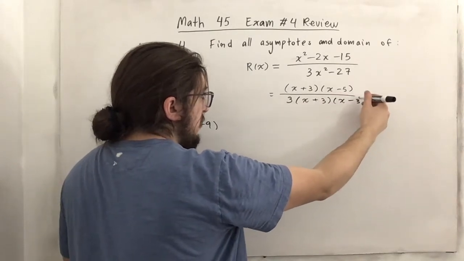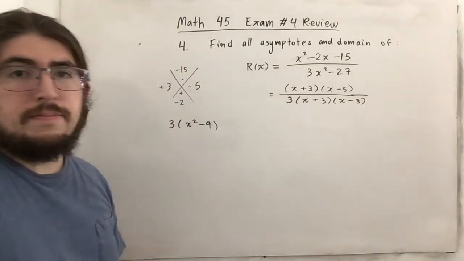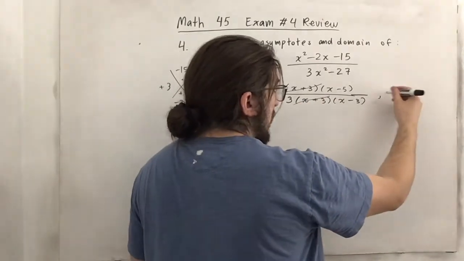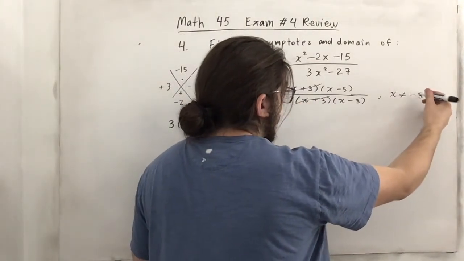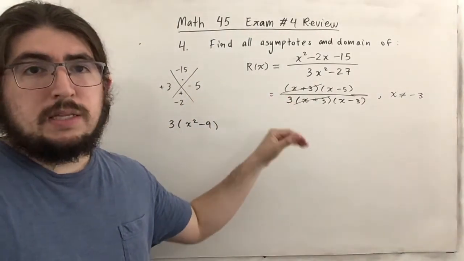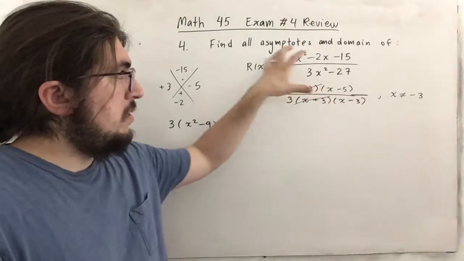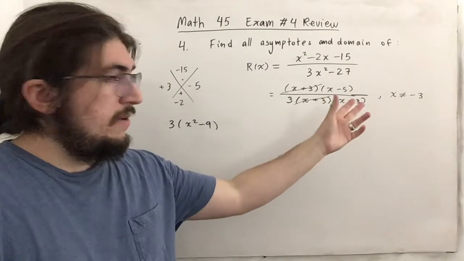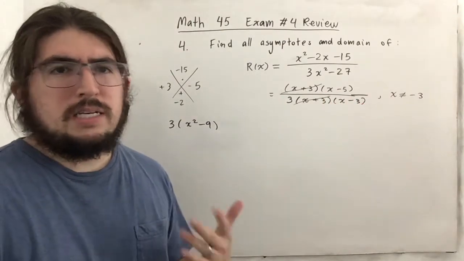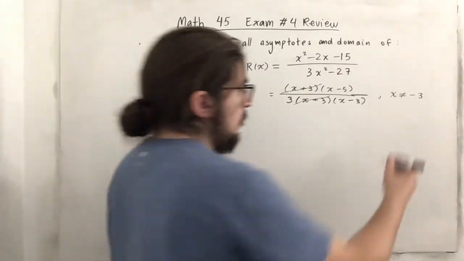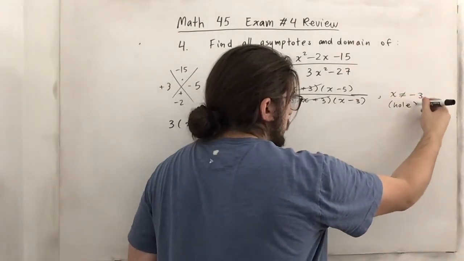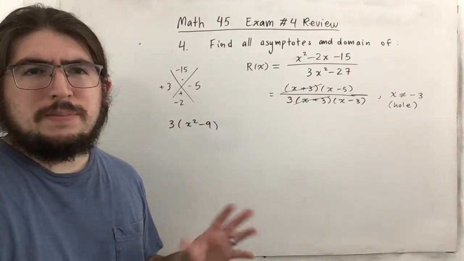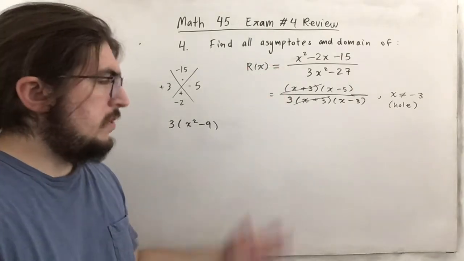And of course, where I'm getting this 3 from is because this is the square root of this 9. Okay? And we indeed see cancellation of the x plus 3's, but this tells us that x cannot be equal to negative 3. Because if x was negative 3 before cancellation, you get 0 over 0. So plugging in a negative 3 to the function as is before simplification will give you undefined. So negative 3 is excluded from the domain. So we'll actually see that when we find the domain. This, by the way, corresponds to a hole, like we saw in one of the previous problems, number 2, I think. So this will not have to do with vertical or horizontal asymptotes, but it's still something to keep in mind, but mainly it has to do with the domain.